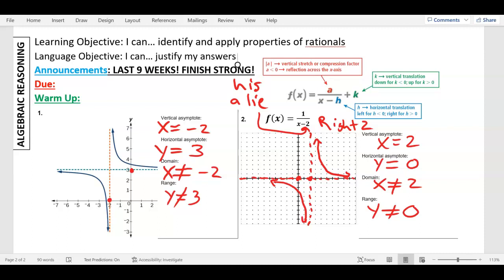You have both of these types of problems on your assignment today. I'll leave it on the board here, though you should have it on your paper now, so that way you can refer to it. Let me tell you, the thing that most people are going to mess up is H. So please remember, that number on the bottom of the fraction next to X is a lie. It's opposite. Please remember that.